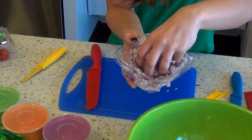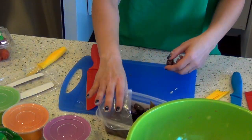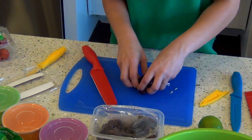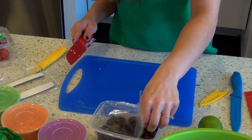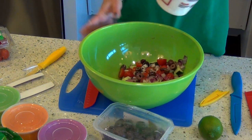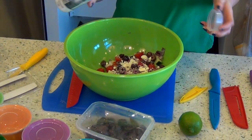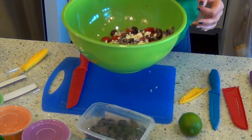So go ahead and put some red onion in there as well, and I love black olives. Now, people have a love-hate relationship with olives, so you can leave these out if you don't, but they give it that really nice salty bite, so go ahead and chop up a few of those. And then the best part ever, is it coming? Yeah, feta cheese, people. Feta makes everything better. So just pop in a little bit of feta, about a quarter cup, a little bit of salt, a little bit of pepper, you know the drill, and just mix it all together.